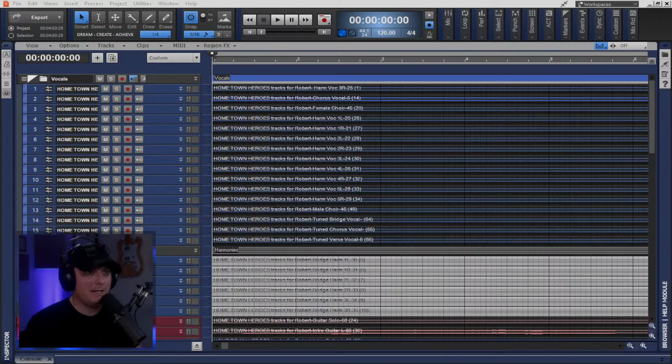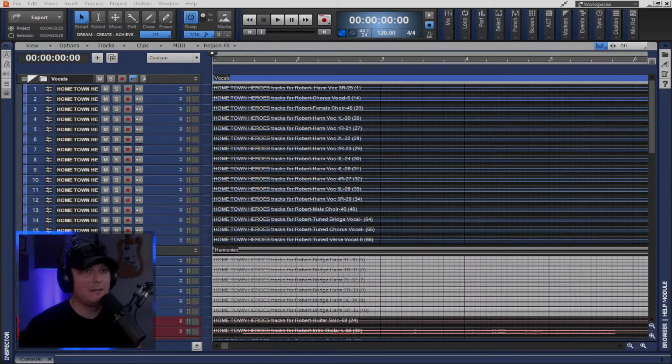Mom the Gamer says, I usually bounce my MIDIs into a wave track if it's easier to edit and manipulate. Exactly. The only drawback is that if you want to mess with that again, it's baked in unless you just freeze the track. If you freeze the track, it bounces down to an audio track, but then you can unfreeze it and mess with the MIDI again. However, I always talk about this on the channel. If you want to catapult your speed, it actually helps in the long run to just commit to sounds.